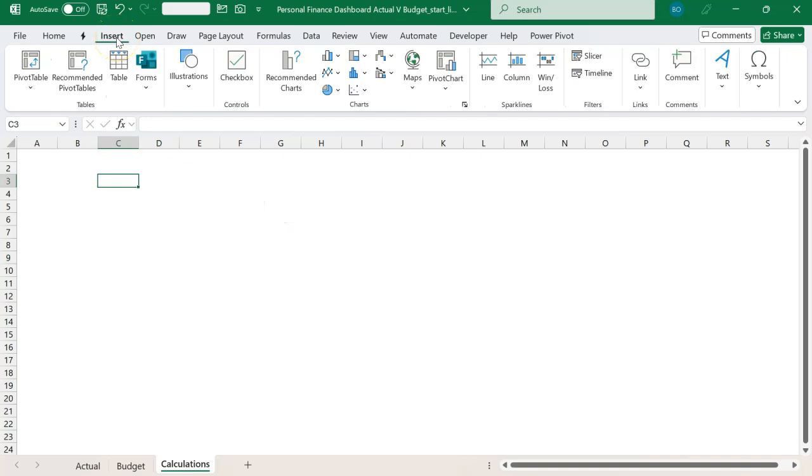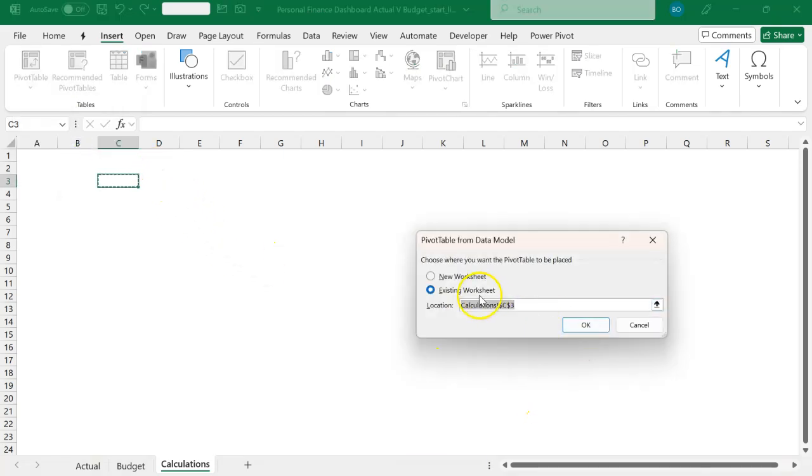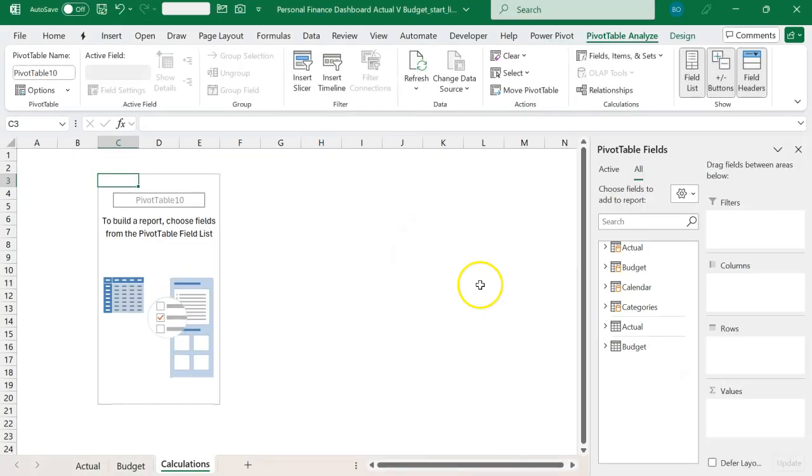So now we need to insert our first pivot table. So if I come to insert pivot table, I now have the option to insert my pivot table from the data model, right? So let's try that and see what we get. I'm placing this in this existing worksheet, okay? So just as we normally get with pivot tables, the pivot table fields are here, but you notice that instead of just a single table, we now have the 4 tables that actually were transformed in Power Query, sent to the data model. These are the 4 we are going to use for analysis. Then the original data sets, the ones we converted to tables before we went to Power Query, are here, okay?